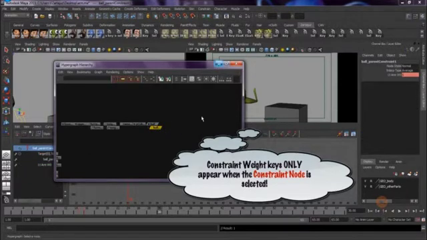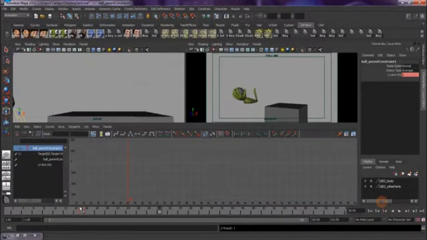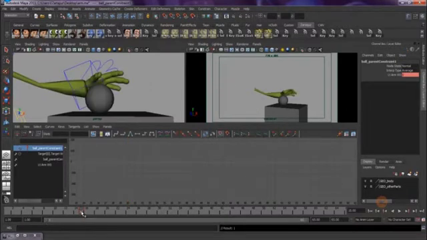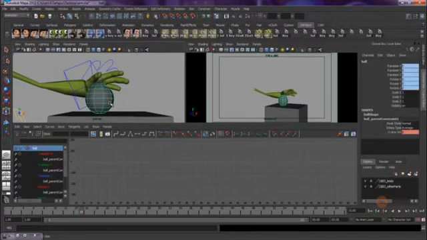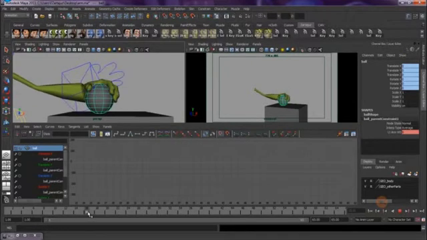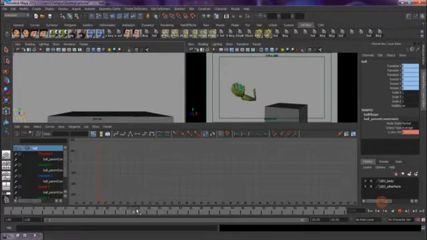So now, with that constraint node grabbed, and I've selected, now I can actually see the keys that I put on there for the weight. But by simply grabbing anything in the scene, those don't appear on here. So you have to be careful about grabbing this if you're retiming anything in your scene. Make sure you go back and grab the constraint node. The other thing is, as I said before, it only works as a one-way kind of deal.